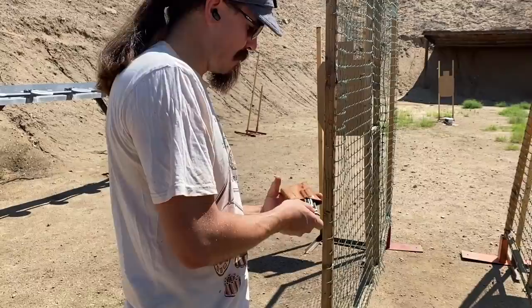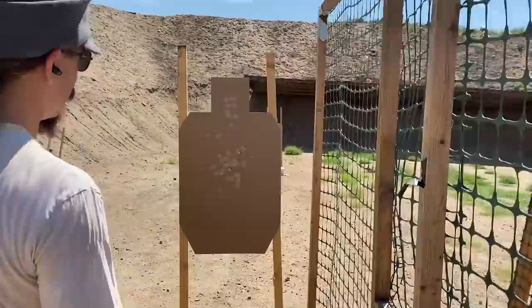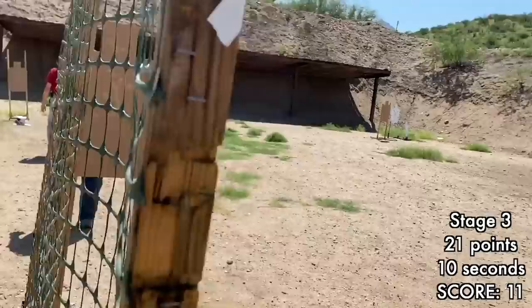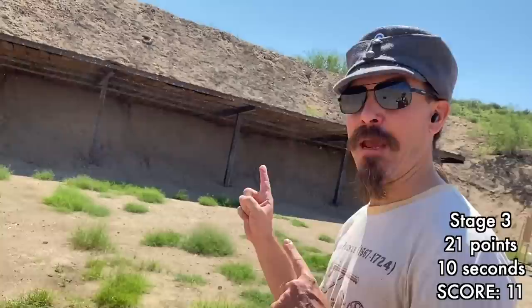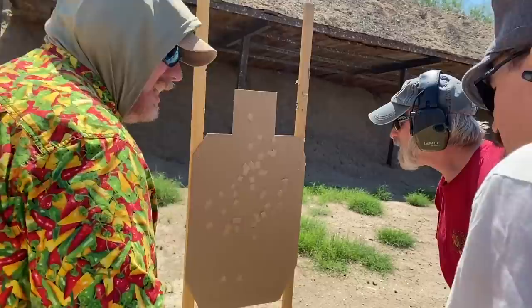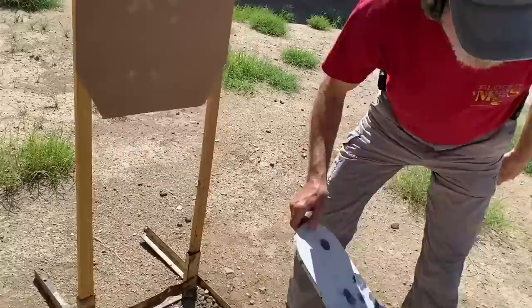All right. Range is clear. 10 seconds. So I cleaned that one. Seven. And I cleaned that one, too. Those guys are close enough that I can actually hit them. The question is, did I get anything on the paper target here? I doubt it. That's a piece of shrapnel. It's not a full bullet, I don't think. Still. Yeah, that's not a bullet. This one got away unscathed. Well, I was aiming for him when I hit this guy.